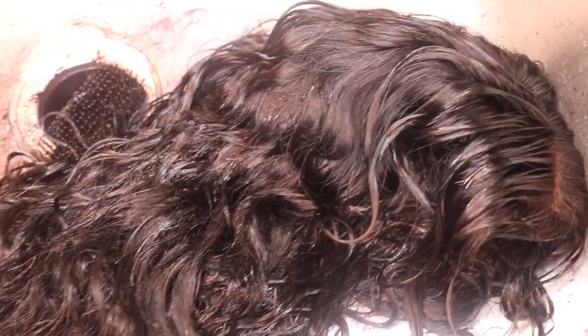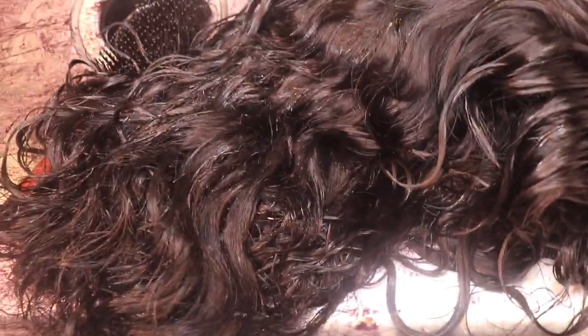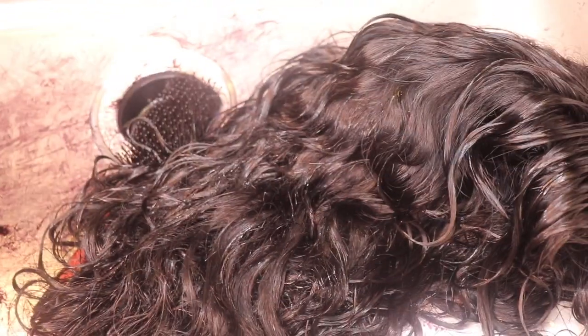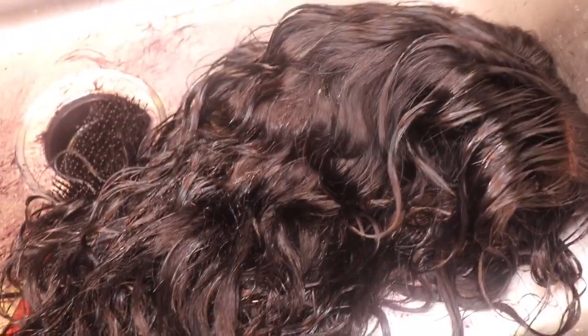So this is the hair. Again, I think this is 22 inches, and I think the brand is Yummy hair extensions, but it's Elegance Wave. So it's kind of like a body wave, a little bit deeper than a body wave. But yeah, so I already have the whole thing dyed. I only used one bottle of that hair dye that I showed y'all, so I'm gonna come back once it's ready. I'm probably gonna let this sit for about an hour or 30 minutes, however I'm feeling, and then I'll come back with you guys and show you what I'm gonna use to wash it out with. So I'll be back.